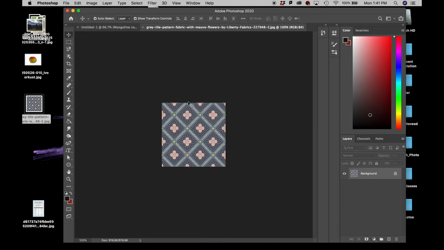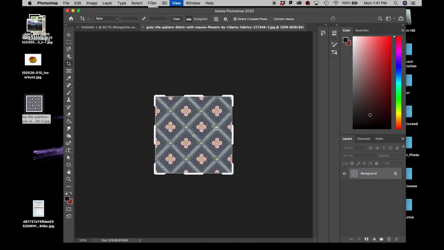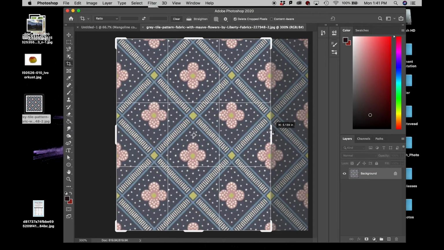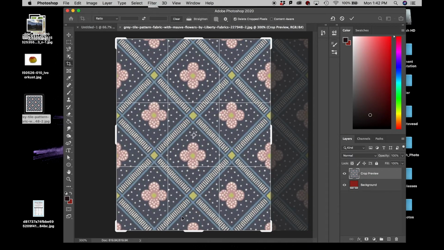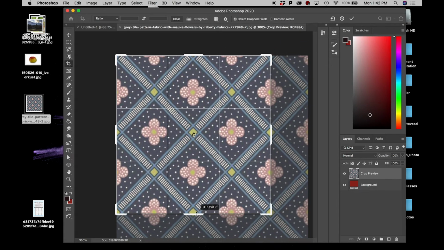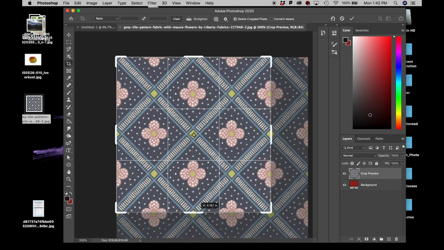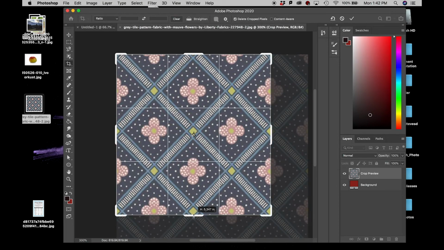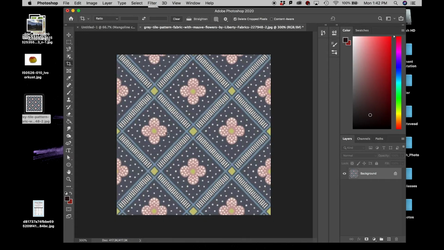If you go from here to here, the top of this little clover should actually be right there. So we need to crop this so that we get a nice repeat. From here to here, we're in the middle of that square over here. So we need to be in the middle of that square over here. We're going to zoom in so we can see really clearly what we're doing. Take that to there. We got a nice repeat there. And then here, we need to be around here. So now when this tiles, it'll actually repeat. That'll go from there. No, this needs to come here. There we go. So there's our nice little repeat. We're going to hit enter, and that has now cropped that to a nice repeat.